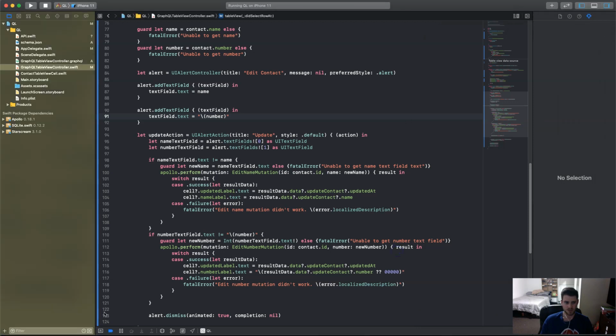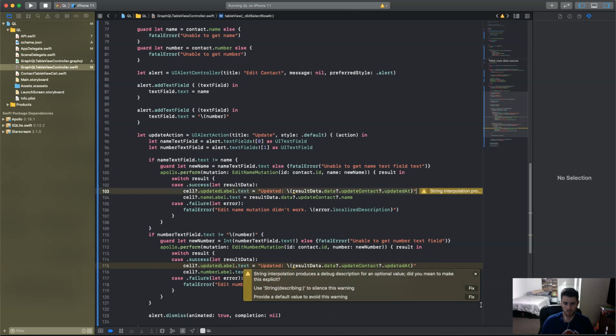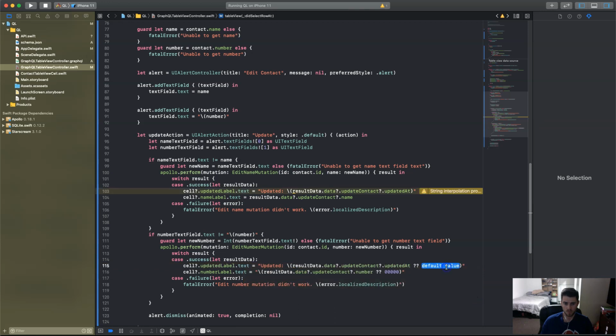And just for consistency of UI, everything works, but let's just say updated label. We're going to want to add updated, and let's just copy and paste that to speed it up a little bit.